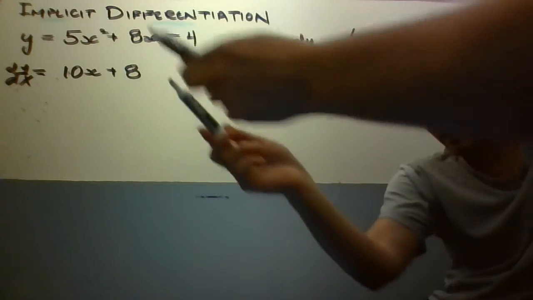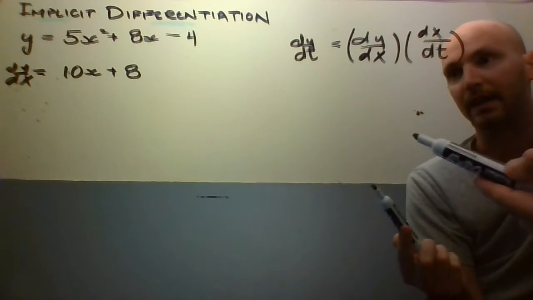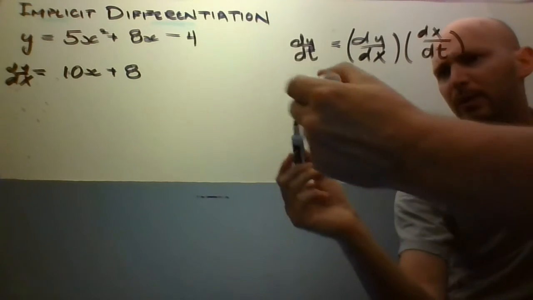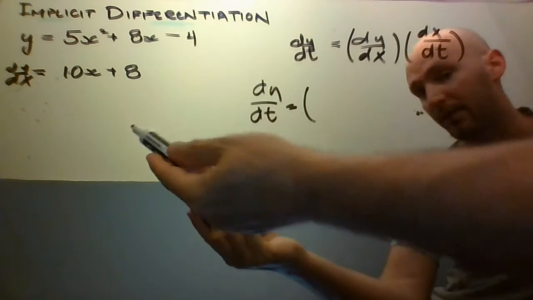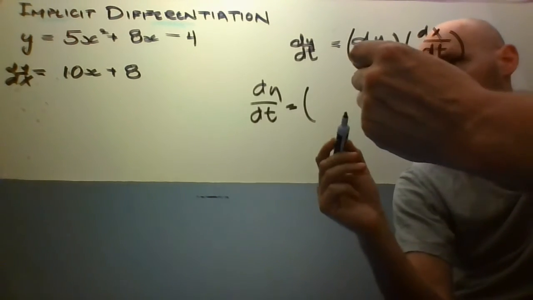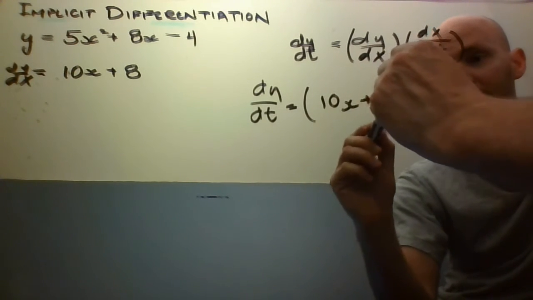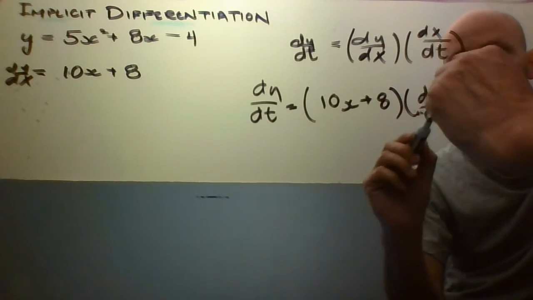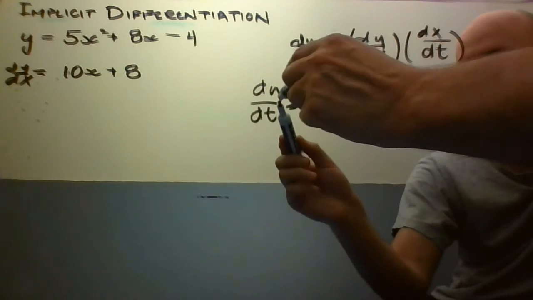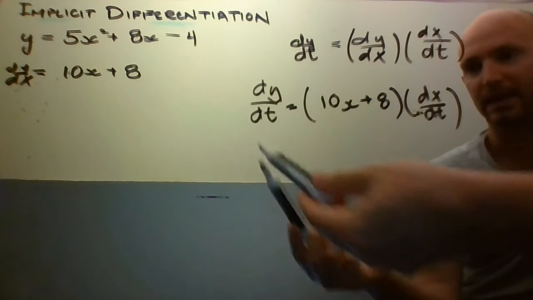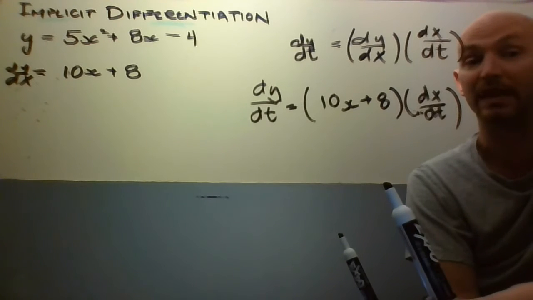The dy dx we already did, and then you have this thing kicking around, which is fine, and in fact is necessary for the question. So you end up with dy by dt is whatever we did the derivative of over there, 10x plus 8, with this dx dt attached. So net, your derivative of y by t would be the derivative of y by x with dx dt, essentially just tacked on the end.